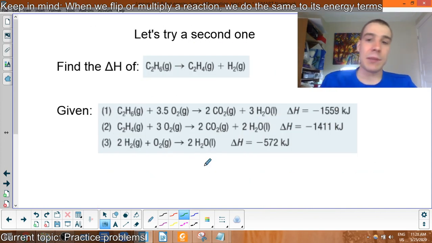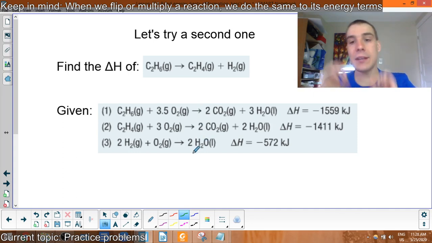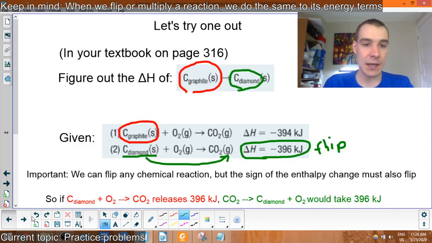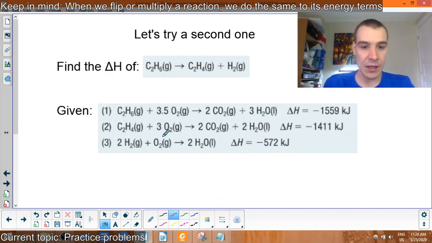This one looks more complicated. There's 3 reactions to play with now, and graphically it's going to be difficult to do, but logically we can do the same kind of trick we did back here, where we looked at our targets and saw where they ended up in the actual reaction. So let's do that in color. This is our first target, C2H6. Do we see it in our reactions? Yes, we do. It's over here, C2H6 gas. So that reaction is fine. We don't see the C2H6 anywhere else. So we can start with that reaction.